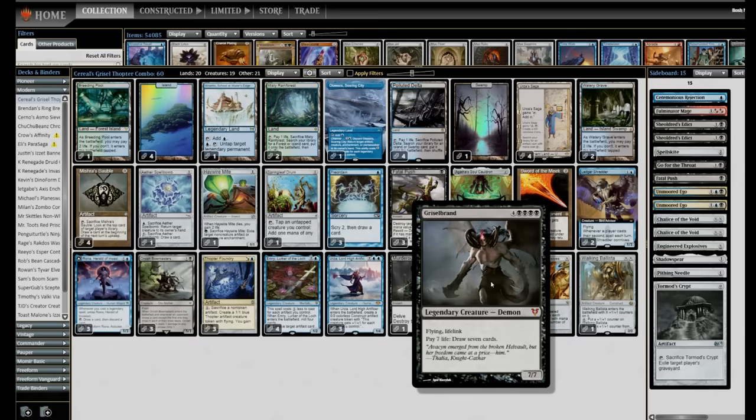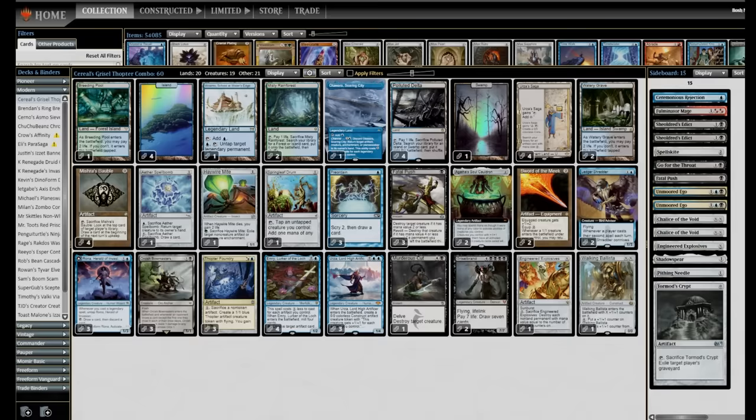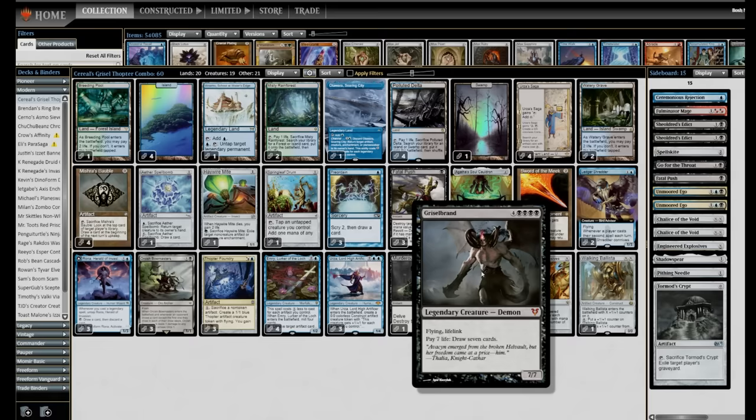And some spice from Serial: two copies of Griselbrand. Why the hell not? With the Ledger Shredders, the Ronas, the Emrys in the deck, it should be pretty easy to mill past the Griselbrand or put it in your graveyard somehow. And that's a nice one to have under an Agatha's Soul Cauldron. Every creature is Griselbrand. I'll take that.